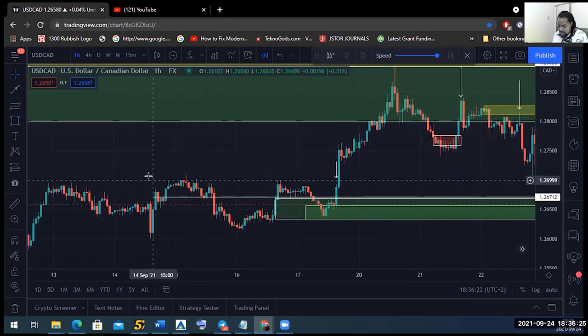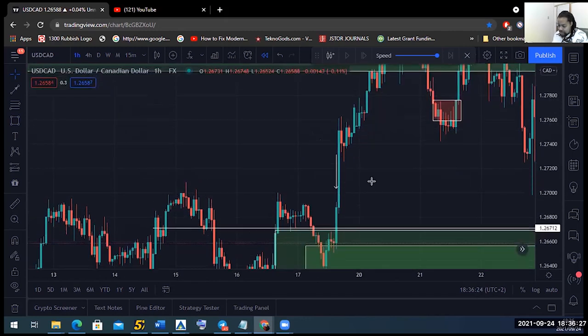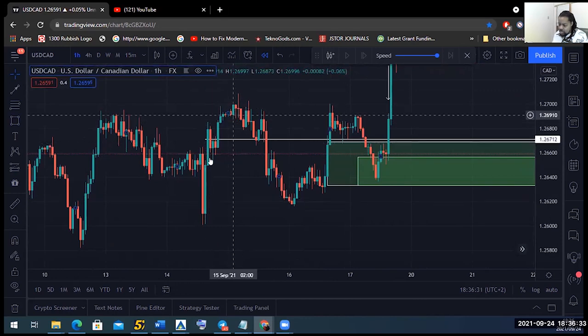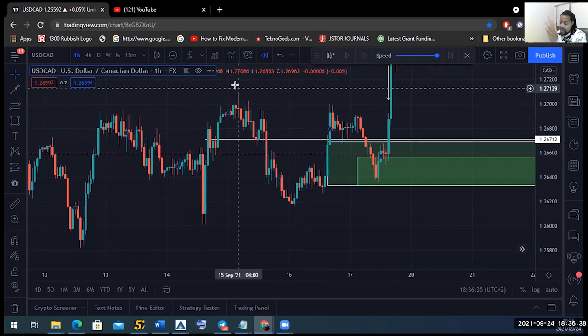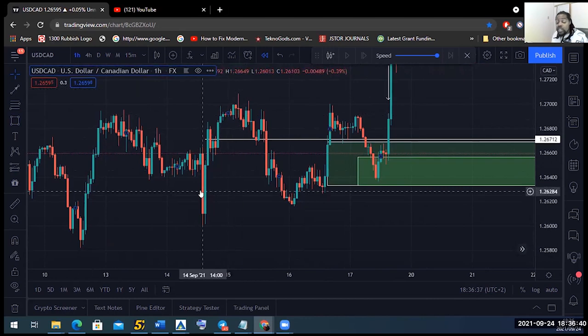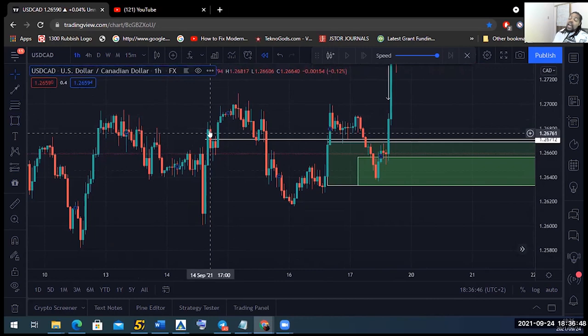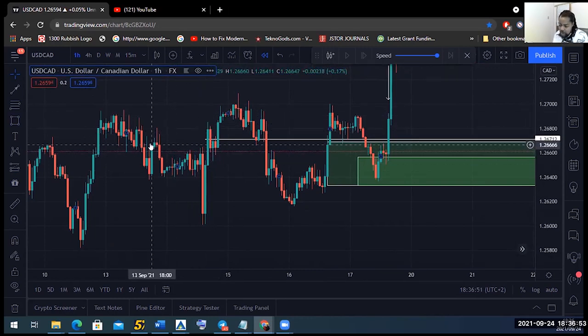All right, 3 p.m., markets create a value-based demand. Struggle a bit with the imbalance part, but nonetheless, markets rally around it and push for the day all the way up until about the next day, 4 a.m., etc. So this is important for intraday traders. For me as a swing trader, I could not be bothered. I really couldn't, because any of these candlesticks could be forming the low of the day. But for an intraday trader, this is your bread and butter, right?